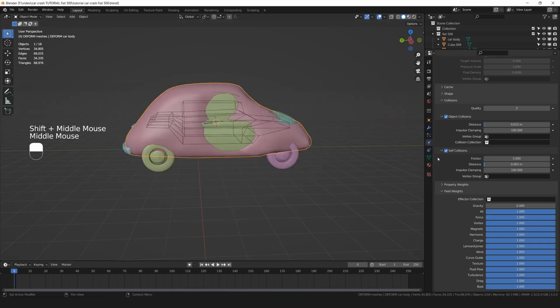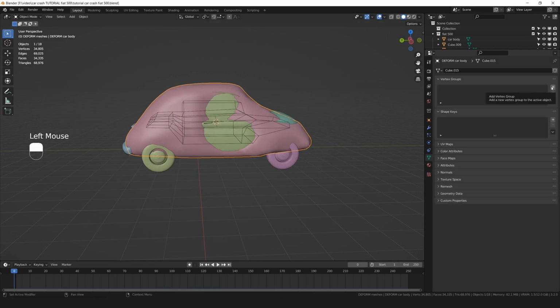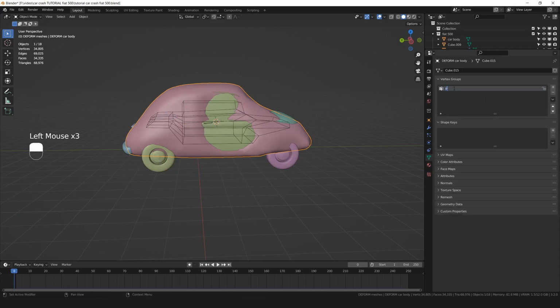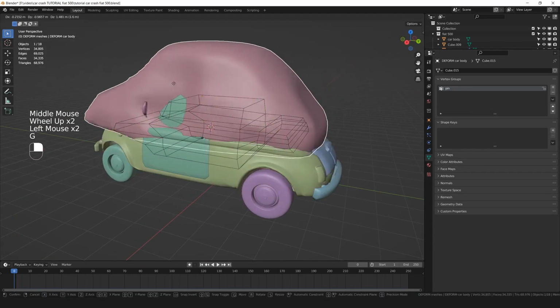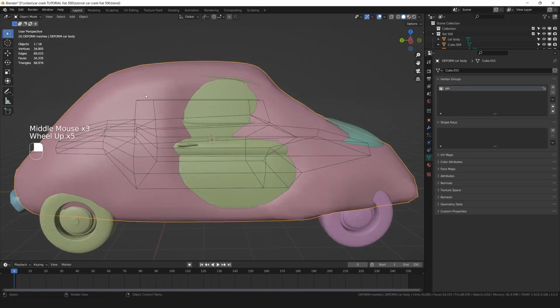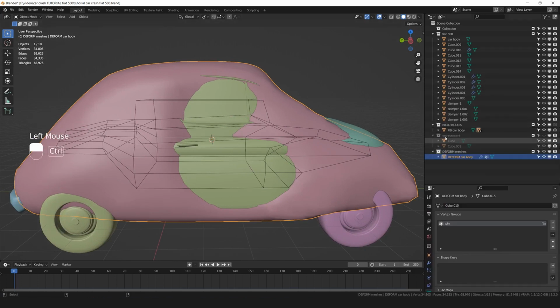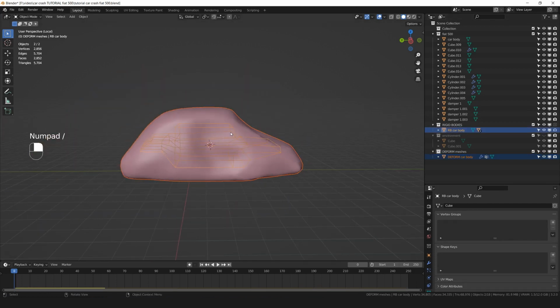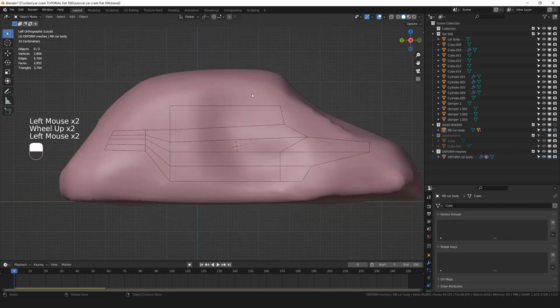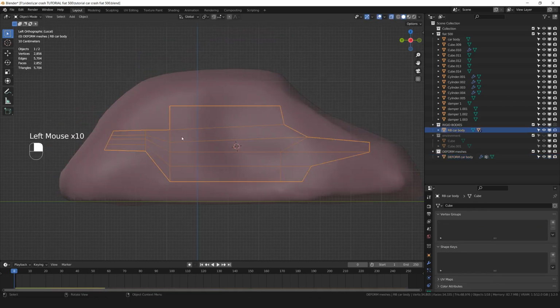Now, it's time to connect this cloth to the rigid body by creating a simple vertex group from here. So if you go here, I'm gonna create a new vertex group and I'm gonna call it pin. And now, we want to isolate the view on only the deformed car body and also the rigid body car. So I'm gonna select the rigid body from here. So hold Control and I'm gonna select RB car body. Now with the mouse here, I'm gonna press numpad / and we can go into local view. Now we see only the deformed car body. Let's activate the X-ray vision and the rigid body car.